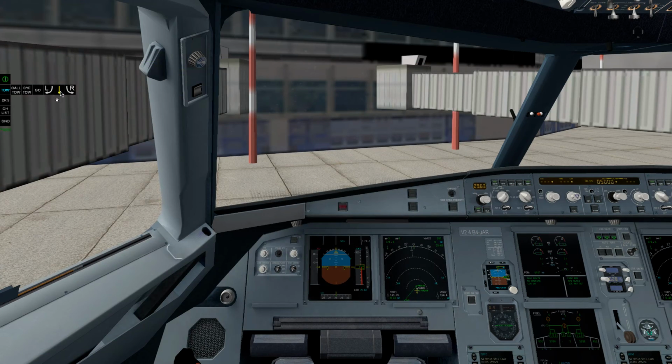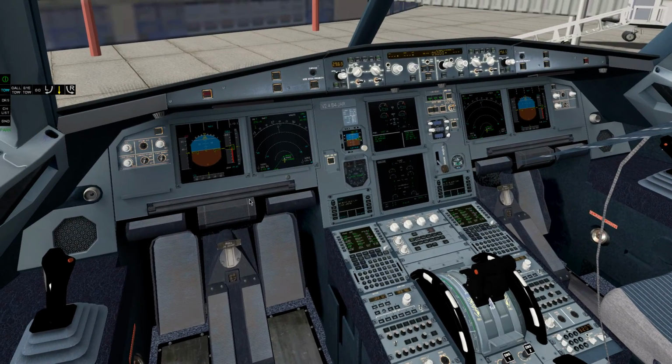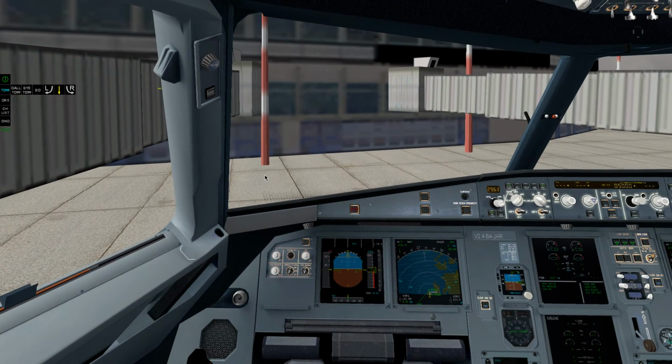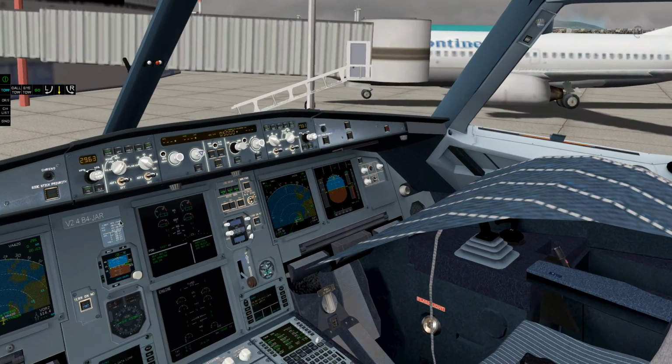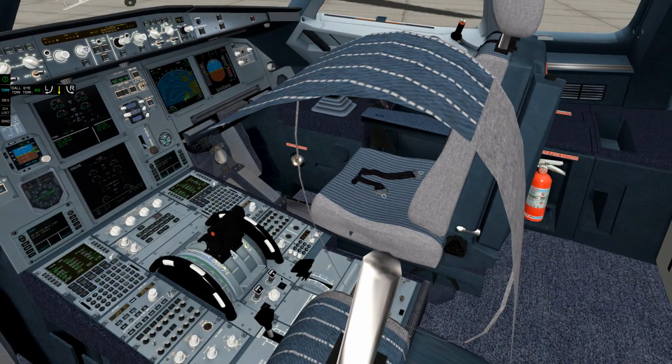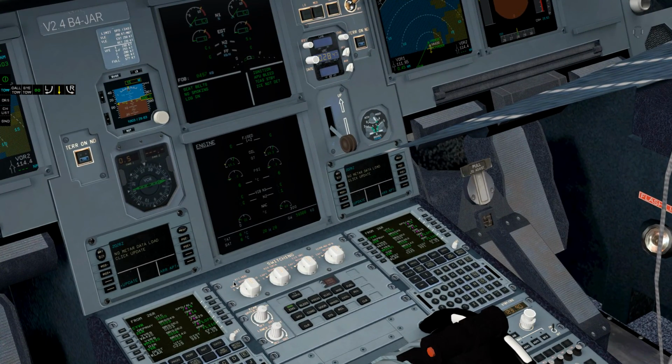Alright, so we can go ahead and get our engine mode selector to normal. Also get some lights going on in here, I think. Weather system can go on to max. There we go. We can turn terrain on as well. There we have it. Alright, let's go ahead and start. Park brake off. Alright, and we can go ahead and fire up engine number 2. Starting engine 2. And you can hear it spool up now.